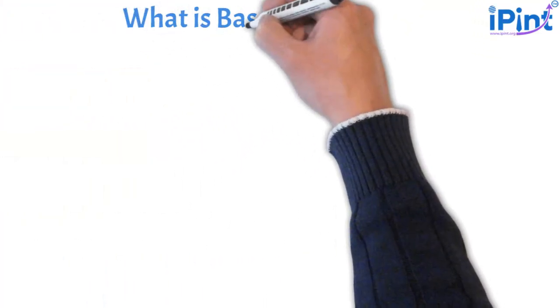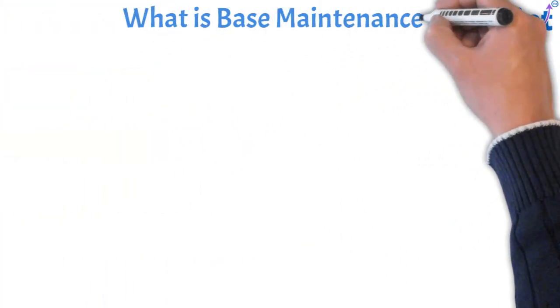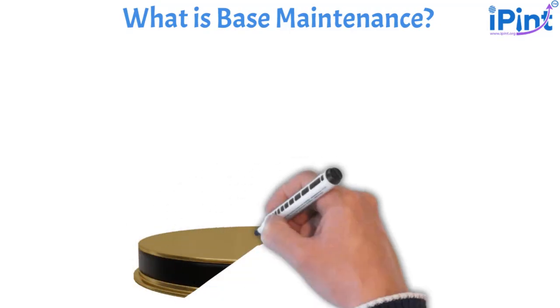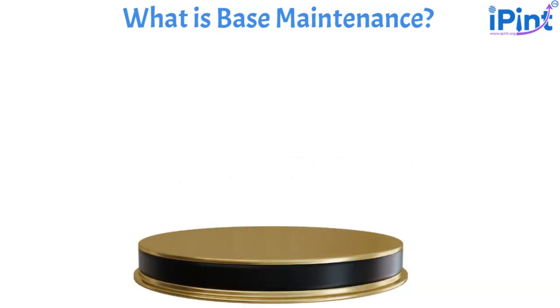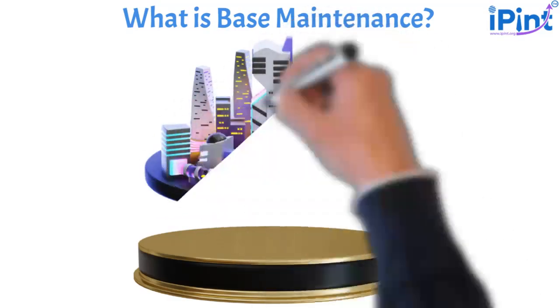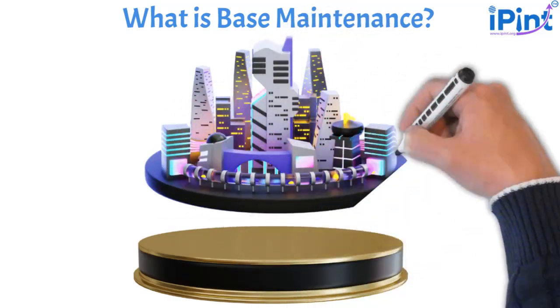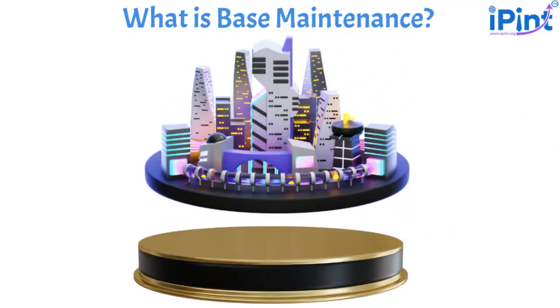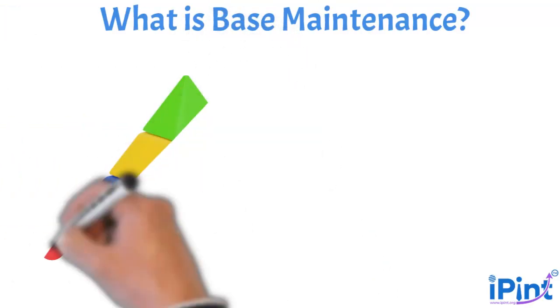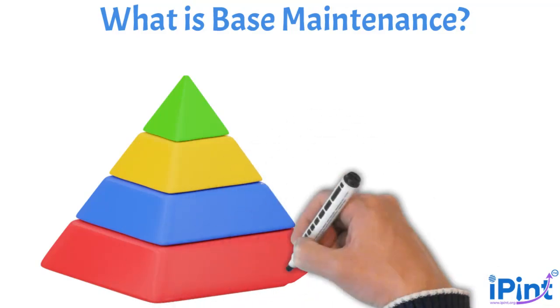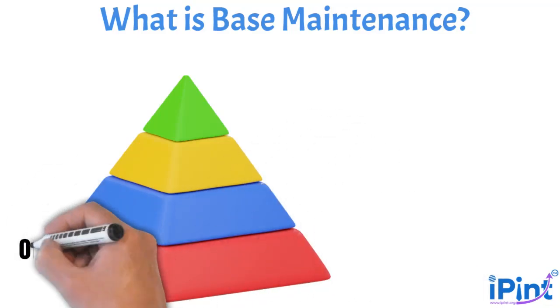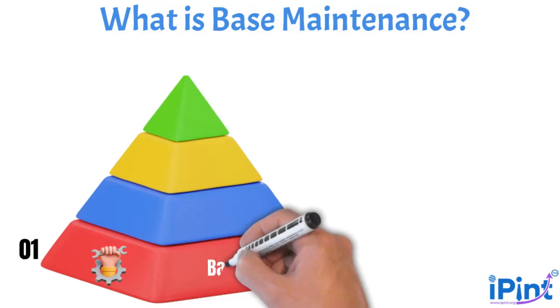Now let us discuss what base maintenance is. As the name represents, base means something heavy. You can also compare it to a building that has a solid base. So, as the name represents, base maintenance is the extensive maintenance work on the aircraft. To make it simpler, the survival of an aircraft maintenance organisation or an airline heavily depends on base maintenance activity.